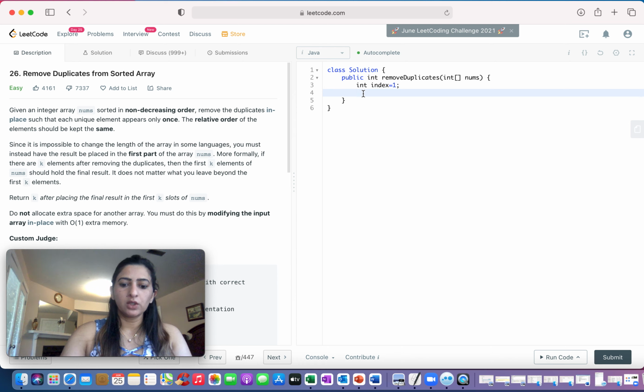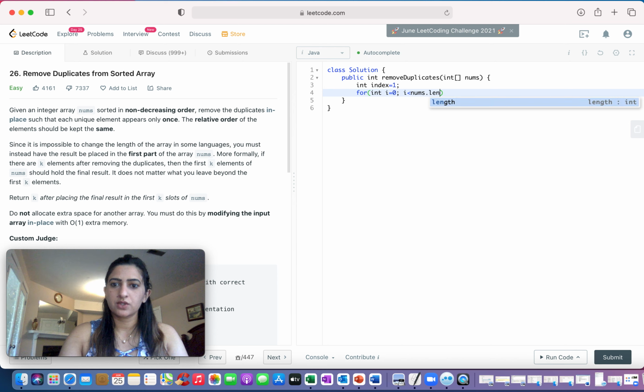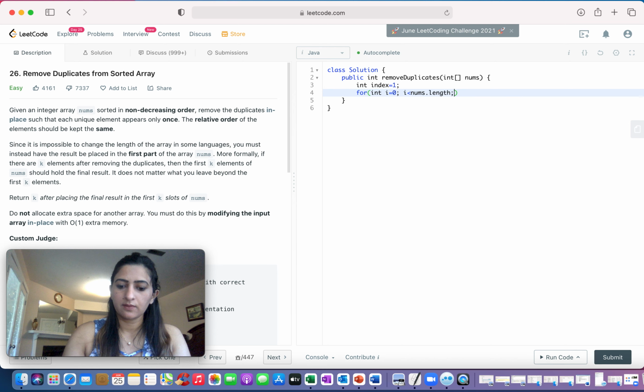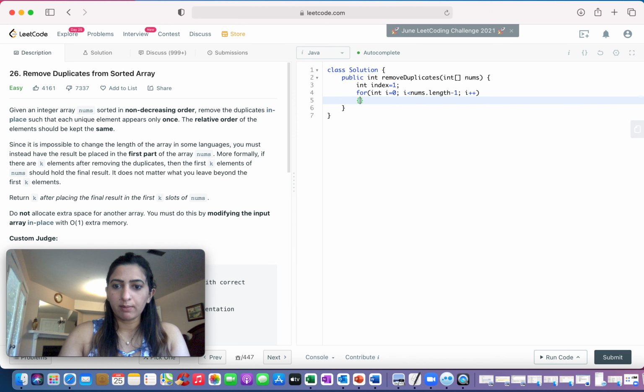So then we will be looping through: int i equals 0, i less than nums.length minus 1, i plus plus, so that we don't get array index out of bounds, because we will be comparing i and i plus 1.